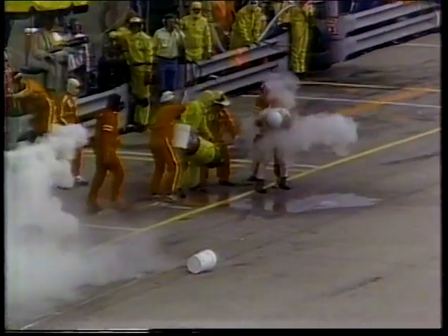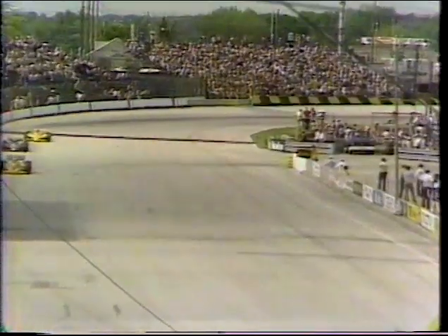He has taken the lead, and here he is on the straightaway. More importantly for Rutherford on the pit stop is the fact that he stayed on the same lap with the leaders. Johnny Rutherford right now is out of sync with the rest of the cars on the racetrack as far as pit stops go. Whether or not he'll have an opportunity to win this race, assuming it goes green the rest of the way, will be determined by his fuel mileage and the ability of his crew to predict precisely what kind of mileage they're getting. There's Rutherford — he's running in eighth position on the track, but out of synchronization with the others on the same lap who are leading the race.